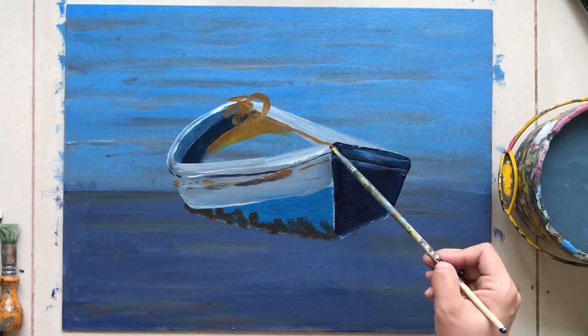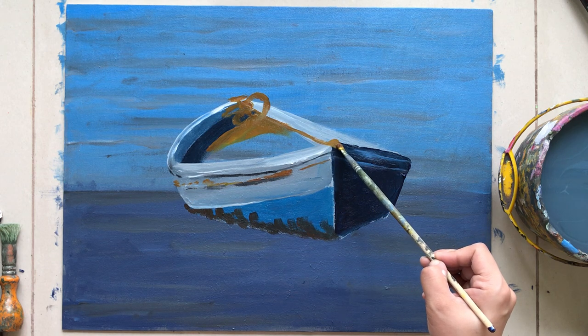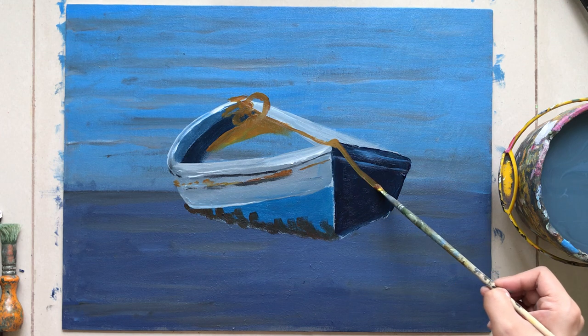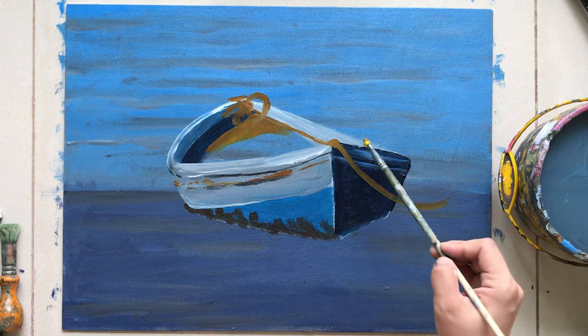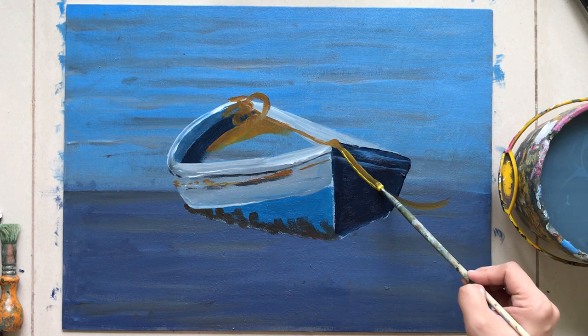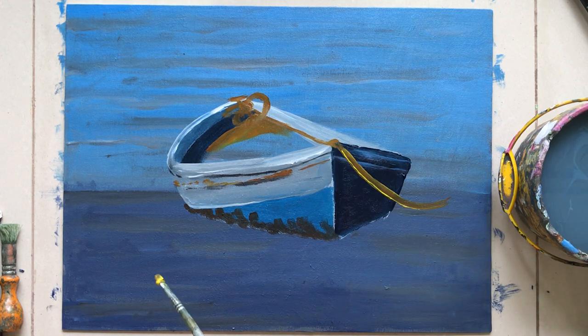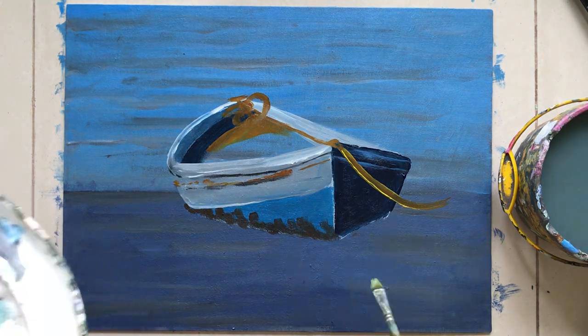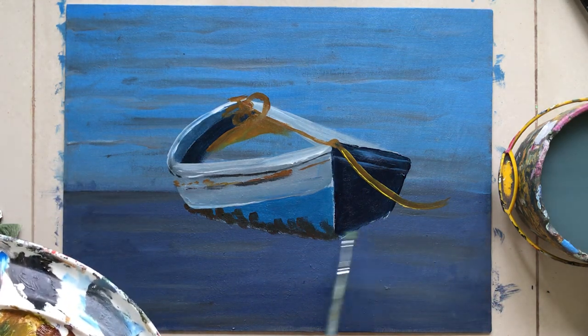Okay. And I'm going to extend the rope right here. Right, like that. Okay, now before we apply more, before we do a lot more detailing, we're going to do some shadows.